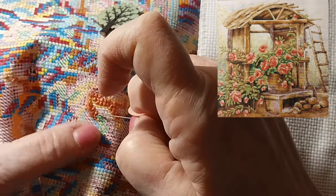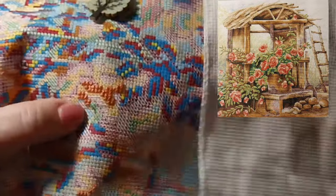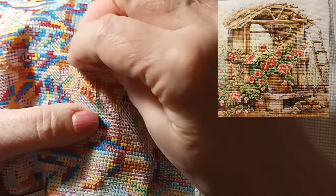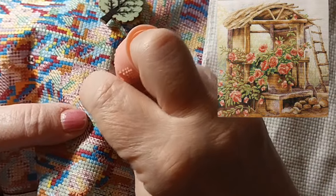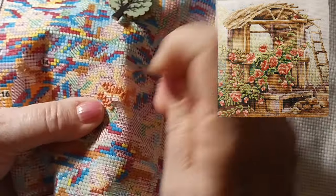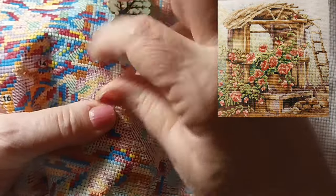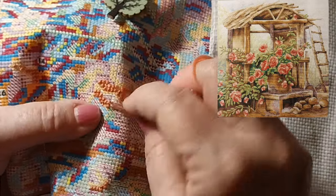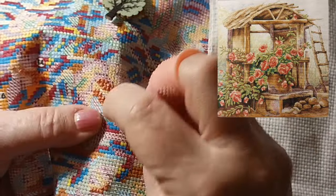Oh, crap. Okay, we'll go from that side. Doing it backwards again, guys. I'm sure there's a bunch of this right down in here, so I know it has something to do with the flowers. That's what I wanted to start with. I didn't want to get caught up in that sky and stuff and the trellis, because it's a bigger area than this, let's put it that way. And it just is kind of boring.